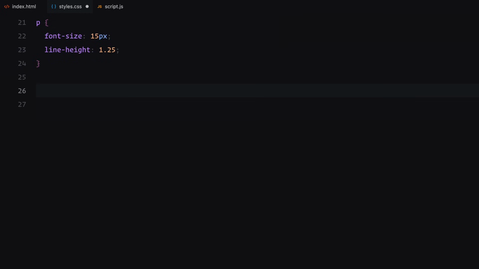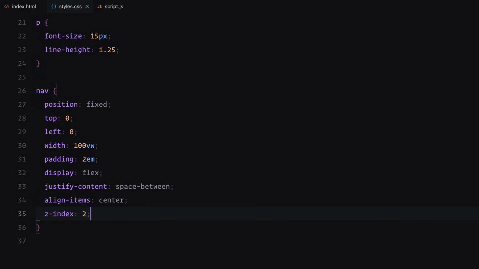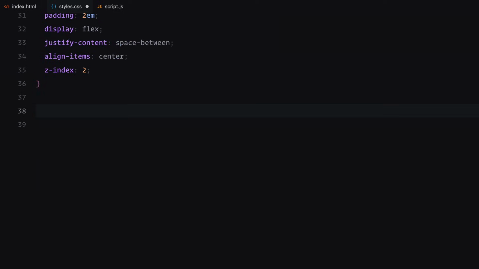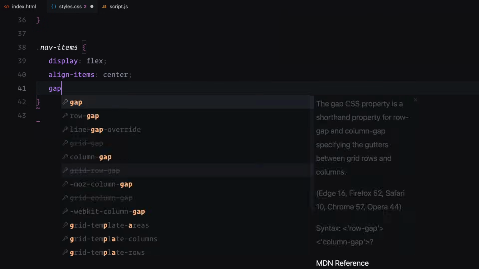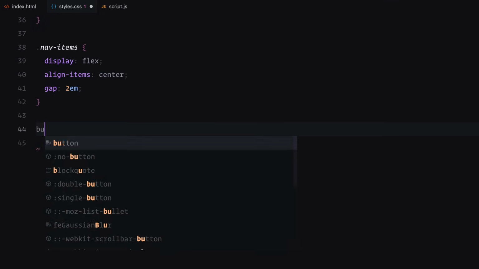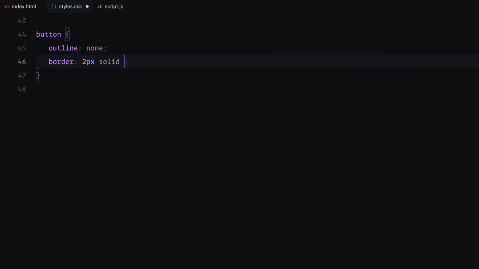The nav is styled to stay fixed at the top of the page, stretching across the full width. I've added padding and used flexbox to align the logo and navigation items neatly with proper spacing. The navigation items themselves are displayed in line with a gap between them, and the button is styled with a transparent background, a border, and rounded edges to keep it visually lightweight while still interactive.